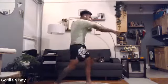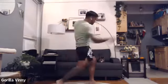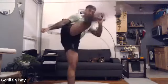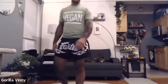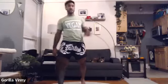Jabs, jabs, crosses, uppercuts to the body, uppercuts to the face, body shots, front arm, back arm, straight kicks up the middle, push kicks to the stomach, straight kicks to the front, kicks to the face. Throw that roundhouse, check a little bit. Let's go. 15 seconds, 15, 14, 13, 12, 11, 10, 9, 8, 7, 6, 5 seconds.